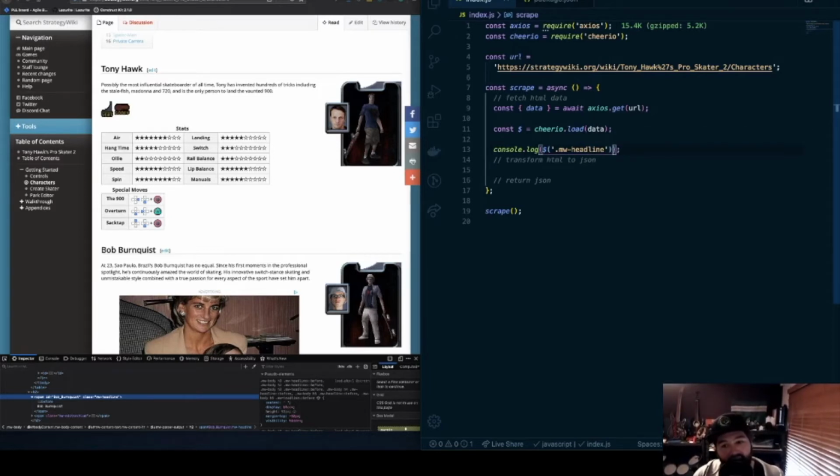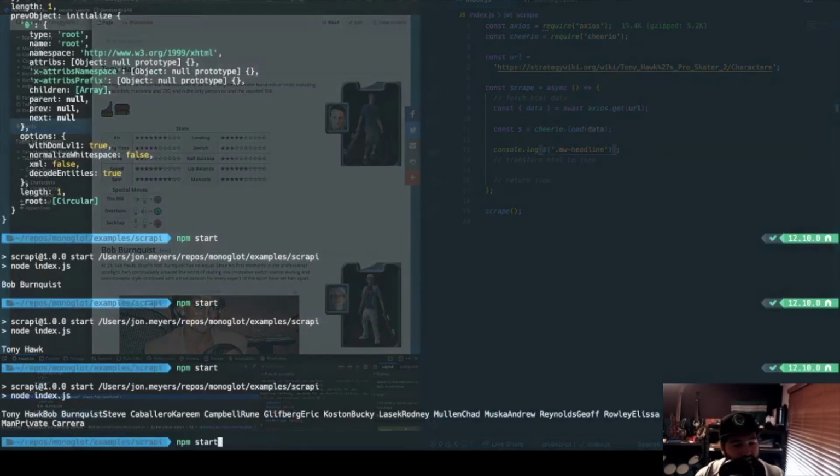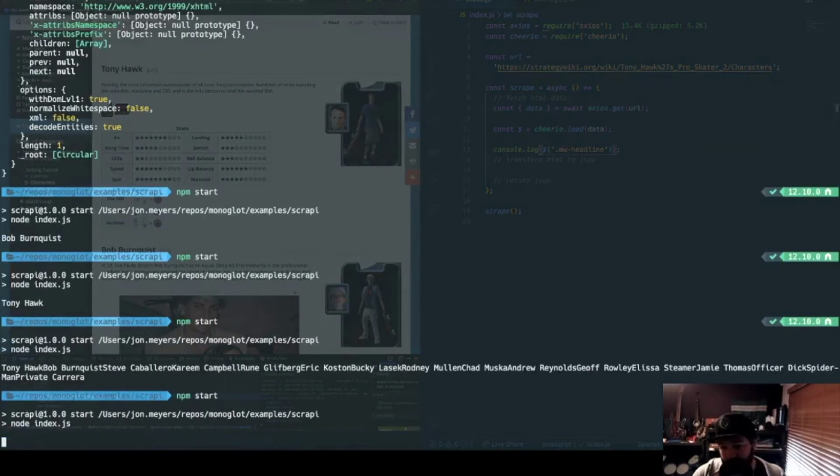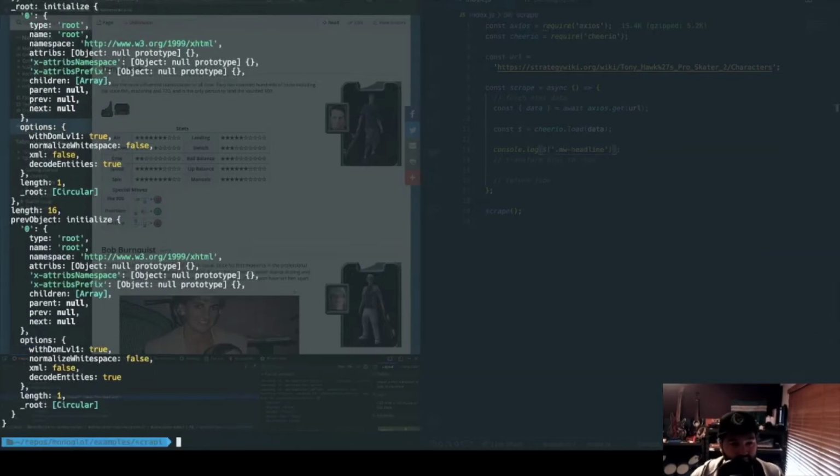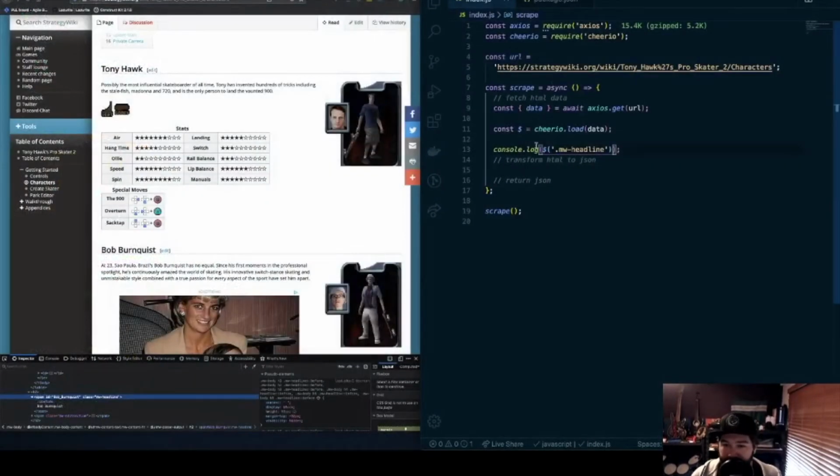But if we print out the .mw-headline itself, again, we're going to see this big collection of crazy stuff that we don't really understand. So if this was an array, then we'd be like, okay, cool.